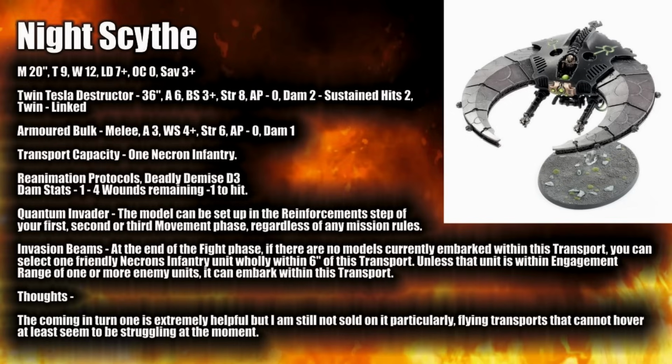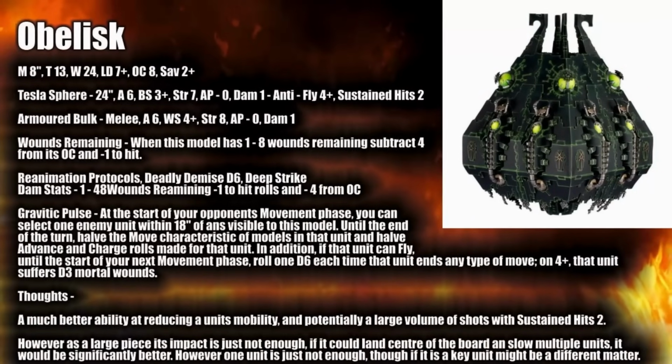When we come to a unit that has struggled for many editions now, and it is of course the Obelisk. So its ability has changed a wee bit here, that it does now halve movement characteristics of models and halve advance and charge rolls, which is a lot better than just reducing it by 2. So that is a bit more useful, and obviously does have its sustained hits too with its Tesla spheres.